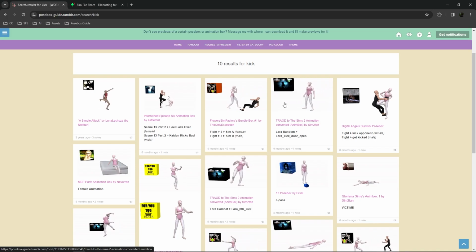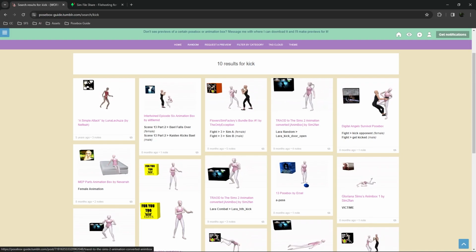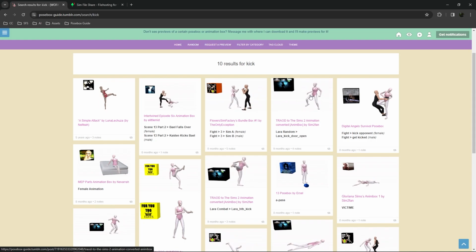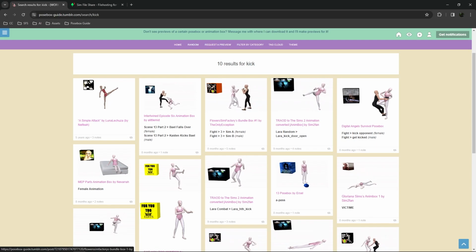But unfortunately, it is hidden behind the paywall. One of the downsides of currently residing in Russia is that I don't have the credit card to pay the measly $1 to be able to download the box with the entirety of the poses that it comes with, because I think this one looks way cooler. It has this heavy impact. It really looks as if she's pushing something. But I believe I use this one, so this one looks pretty good too.